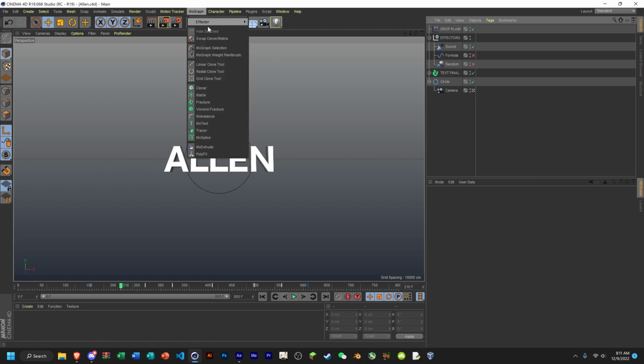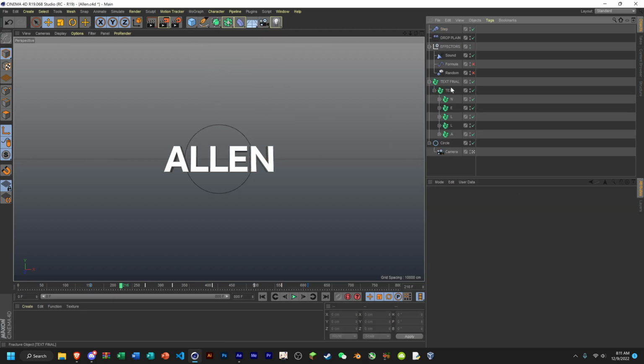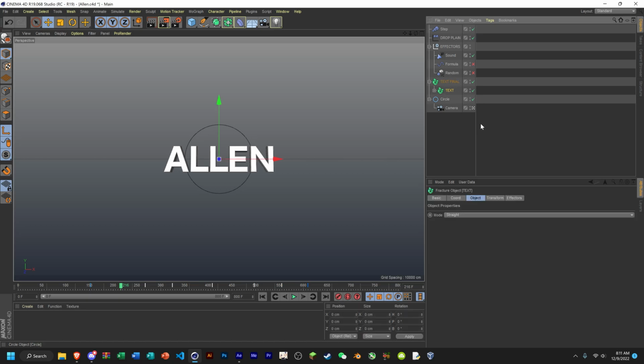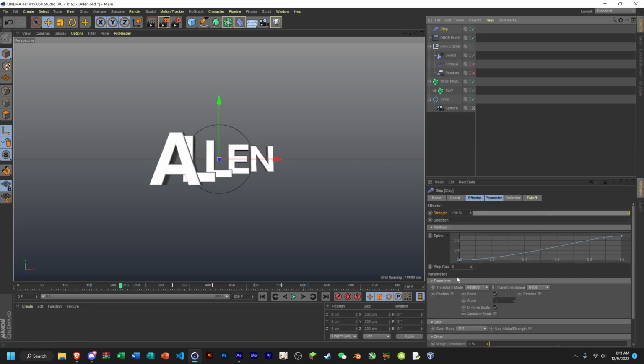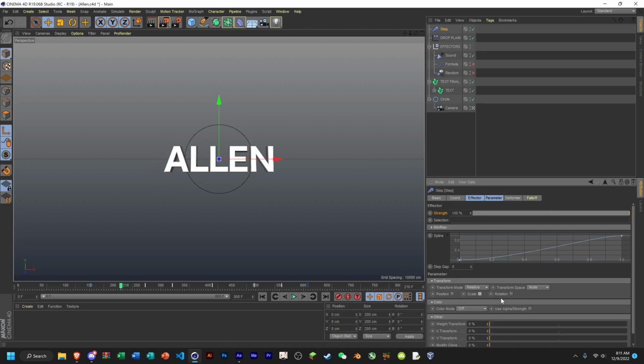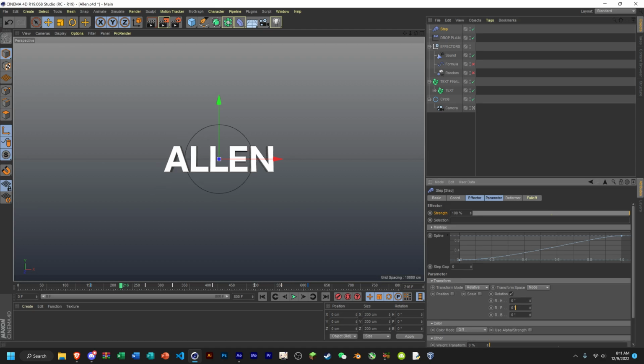Go to mode graph. Go to step. Now you go to your text green fracture, effector, step. Get rid of this guy, uncheck it, go to rotation, do negative 180.